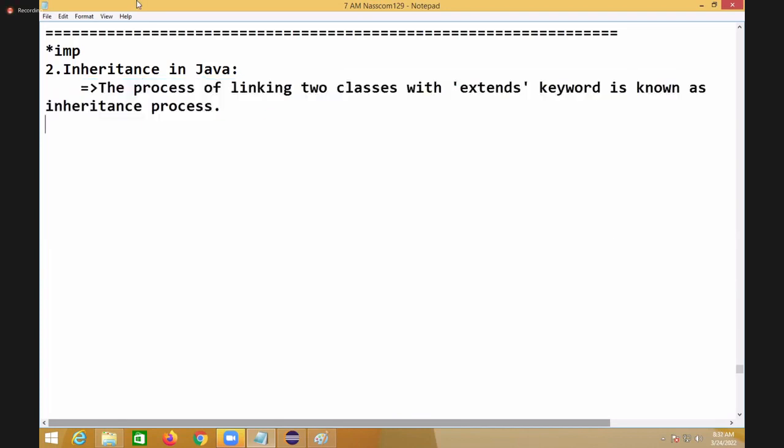According to Java, I have written it. From today, any two classes linked with extends, then you can say inheritance.